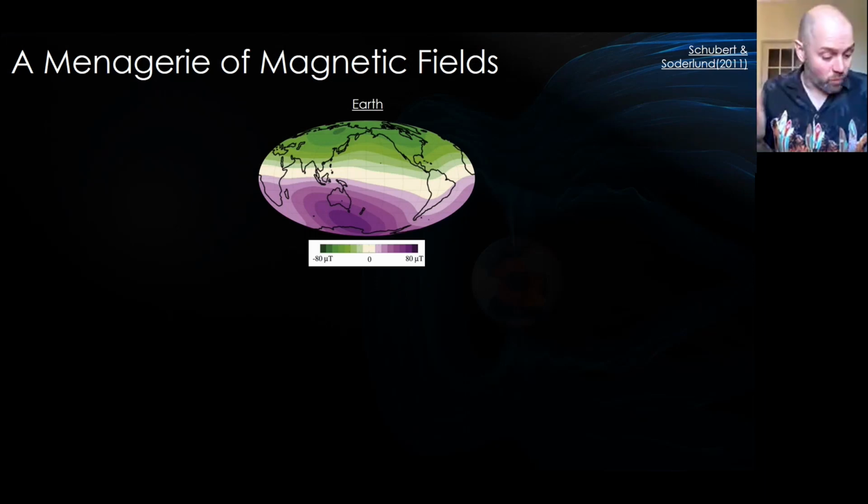And the final reason that we care about planetary magnetic fields is because they are something that we can observe about other planets. So we can use Earth-based observation, or we can use satellites, and we can measure the magnetic field of the other heavenly bodies. And this tells us something about the structure and the dynamics and the evolution of the interior of these bodies. And otherwise, we would have no hope really of understanding what's going on inside these planets.